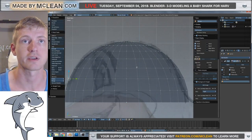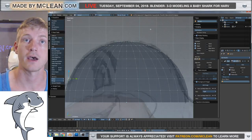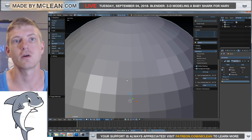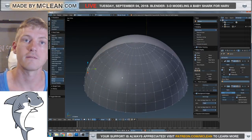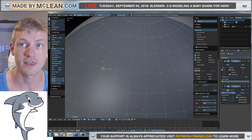Before I get into reshaping the dome here, I'm going to add my next modifier, which is subdivision surface. So right now, you can see that this model is very much a polygon, very, if you were working on an N64 video game, this is very much like a polygon. So we're gonna add subdivision surface, and you can see already what that does is it goes through, and this is the option for that right here, and it adds a subdivision between your vertices. So you can see I still have my really basic vertices until I apply this modifier.